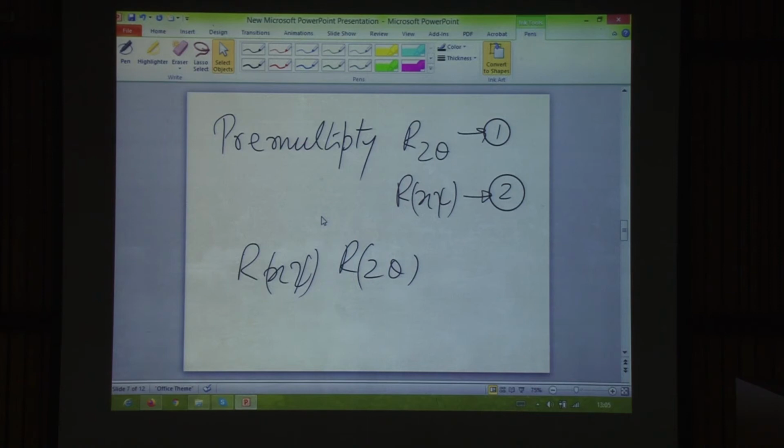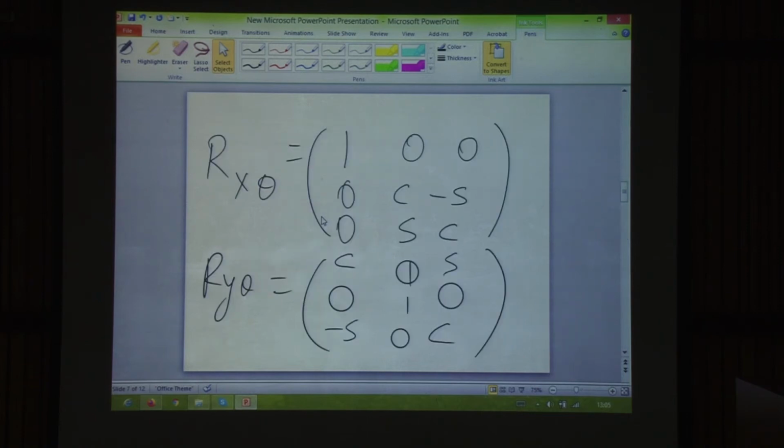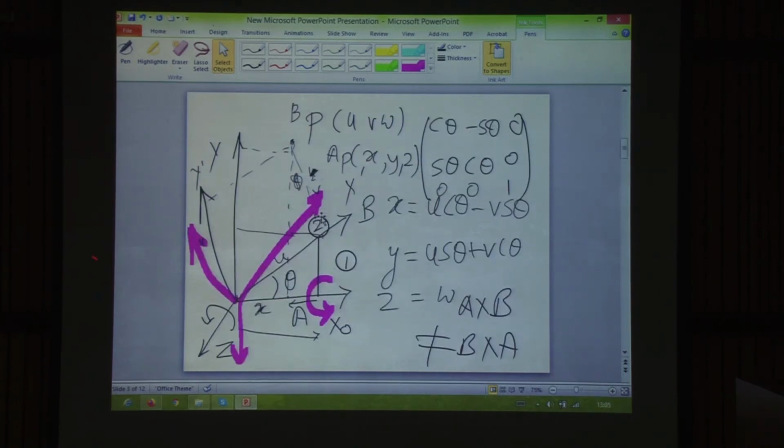Please remember this. Now, of course, you can also rotate about the rotated system. Here I am rotating about the reference frame. This is the reference frame, that is the reference frame. I can also rotate about the rotated frame. That means after it has rotated there, instead of rotating about this, I can rotate about that. I can do that also. In that case, you do not pre-multiply, but the order remains the same. But this part is a little confusing.